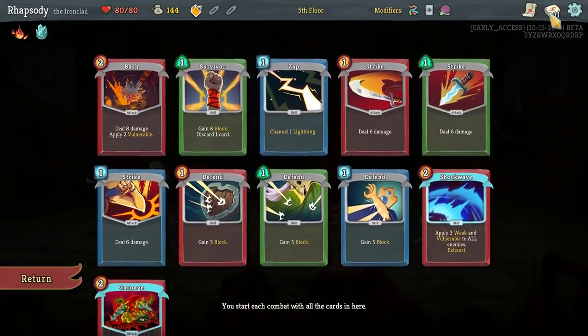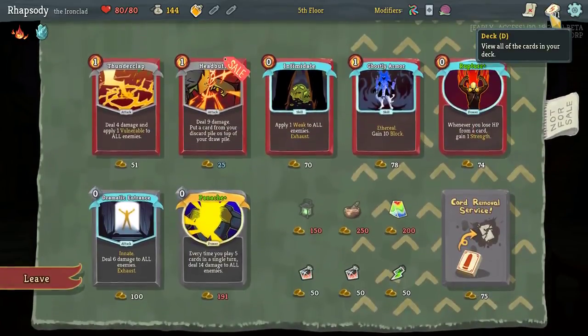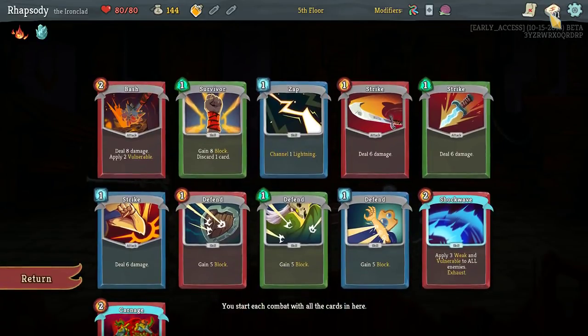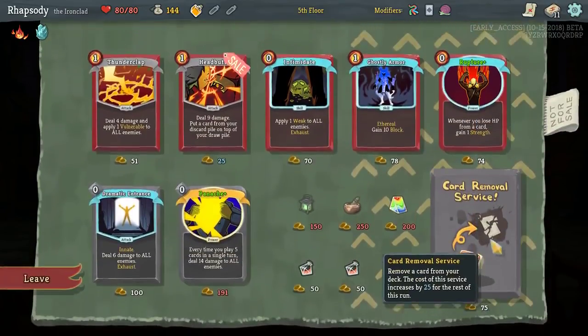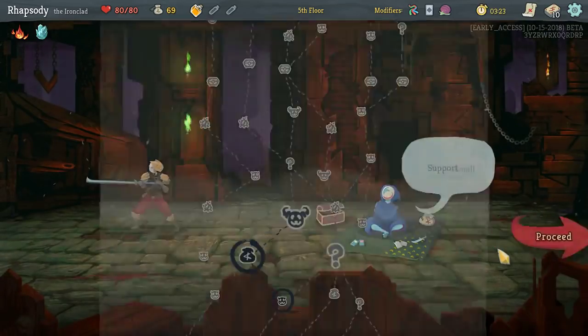Thinking probably just card removal on a... Maybe a Zap? Zap's reasonable in a long fight, but this deck doesn't really want to go long. I want to go more aggressive with it.